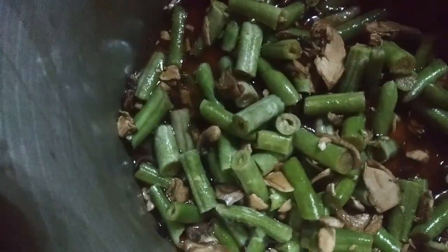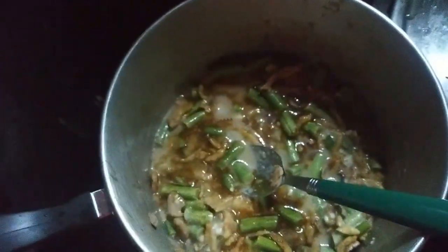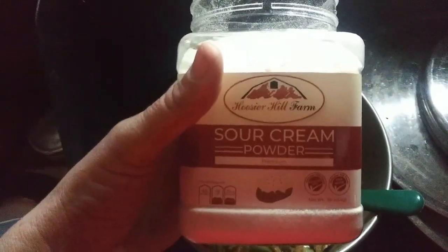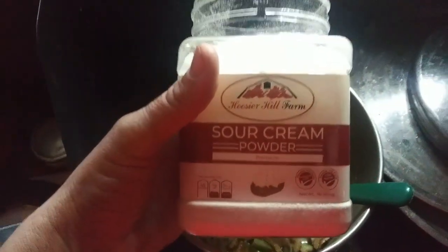Now we're going to get started on the green bean casserole. I'm not going to use the whole can of cream of mushroom soup — just probably about half of it. About half is going to be good enough. Where did I put those onions? I love those onions so much. Oh yes, I wish I had got another pack. I saved a little tiny bit for the top of my creation. And I've got the Worcestershire. This stuff is delicious — somebody sent me some Lea & Perrins barbecue sauce and I'm so hooked on this brand now. A little bit more. I almost forgot sour cream, and I've got it — sour cream powder. You usually reconstitute it first and then throw it in, but I'm just going to put some down in there and stir it up real good, and hopefully it works.